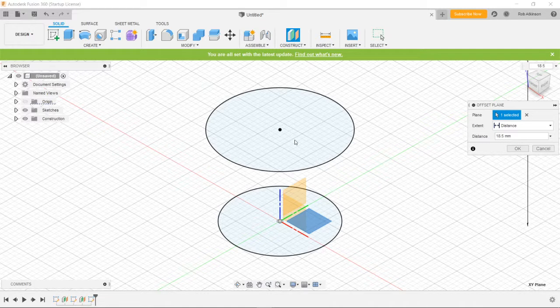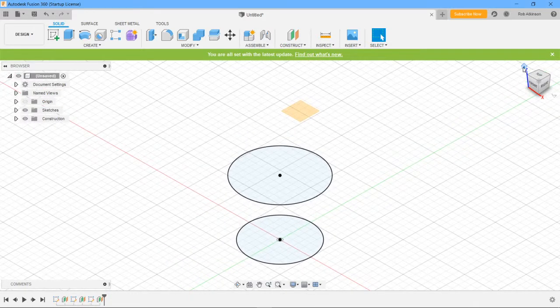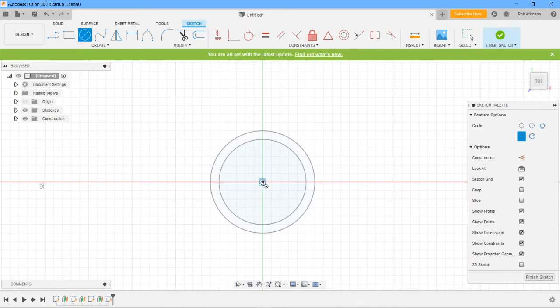This is what I was messing around with yesterday. I was having trouble with it, but I just had an epiphany. I thought, hang on a minute, there's multiple planes, but you've got to get your planes in the right place. So we say OK. Now let's click the home again. I'm not sure that plane's in the right place, but we'll soon see. So I'm going to select it, and I'm going to create another sketch. It looks like it might be OK.